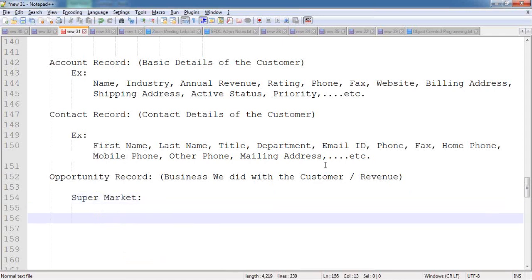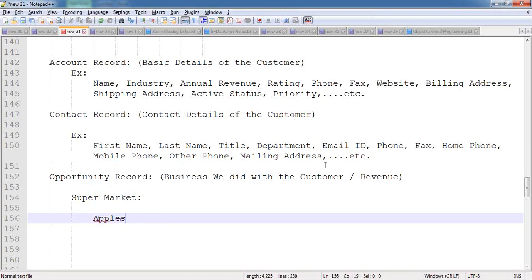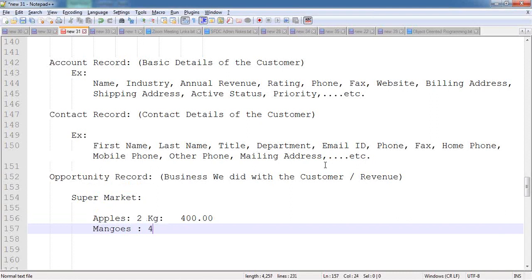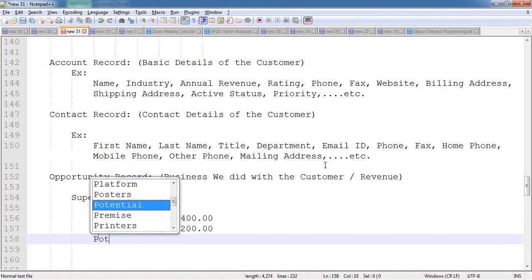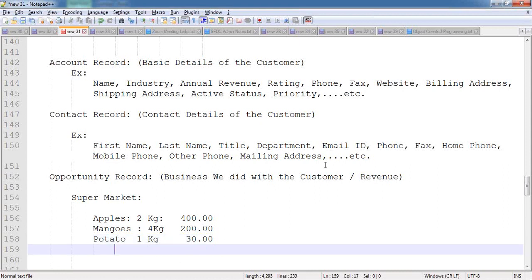I purchased some apples, some 2 kg, which is some 400 rupees, and then mangoes, some 4 kg, which is some 200 rupees, and some potato, 1 kg, which is some 30 rupees. I purchased some soap, 2 soaps, which is some 60 rupees.